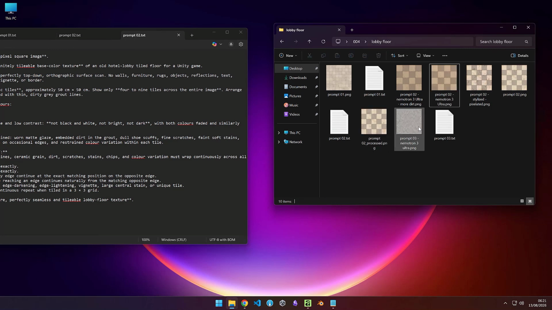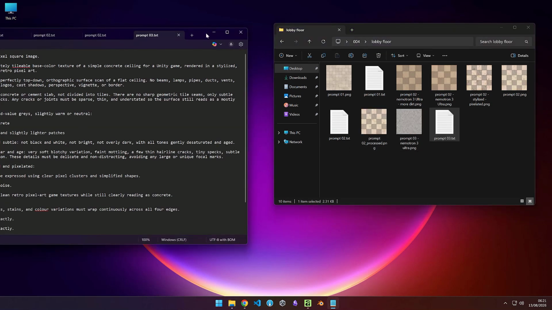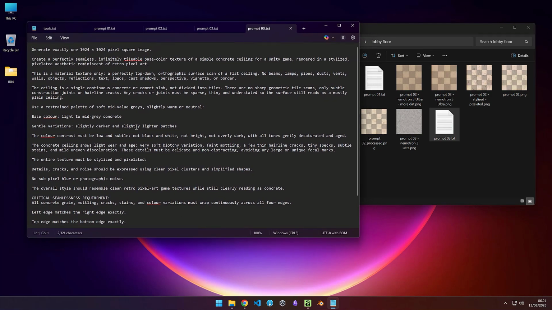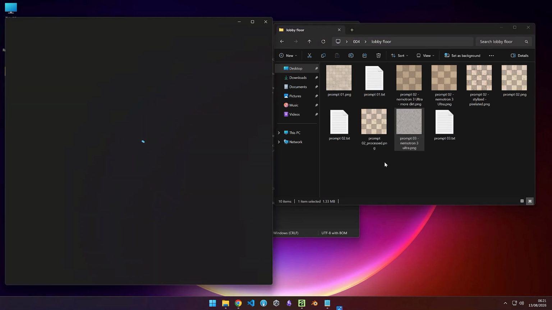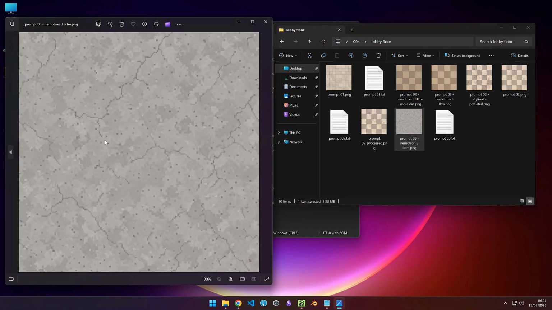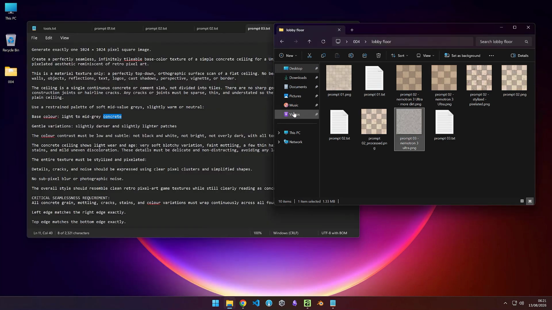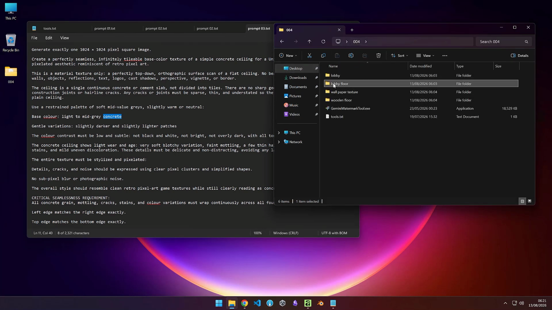And then I have prompt 3, and I think for prompt 3, we were trying to generate a concrete version. Okay, a concrete version. And let's see what we have. We've got something like this. Now, I wanted to have a concrete version as well to just give it a try, see how it works. Okay, we might use this for the ceiling as well. I'm not sure. We're just generating some images. I'm going to share all the images with you and prompts as well.